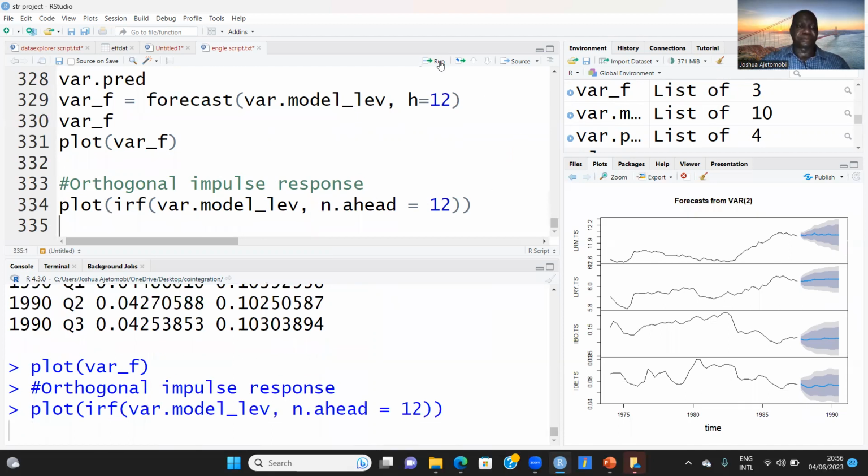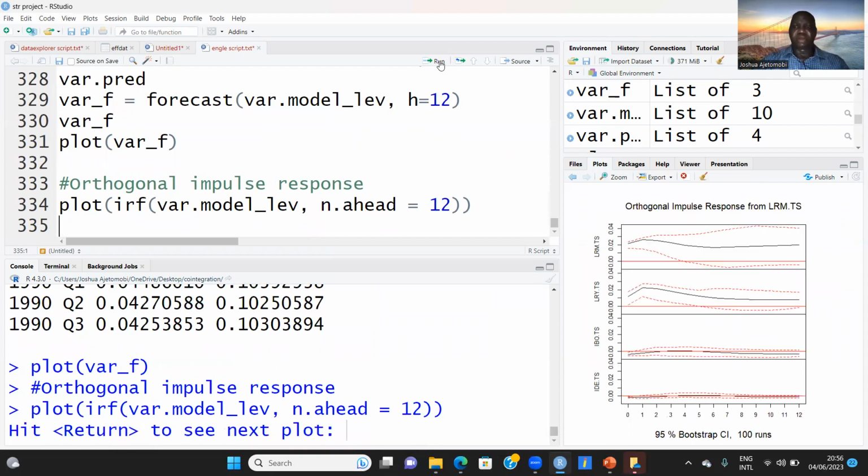Good. And you can now see, because this is LRM, this is LRM to LRM, real money to real money, to income, to bond, and so on and so forth.